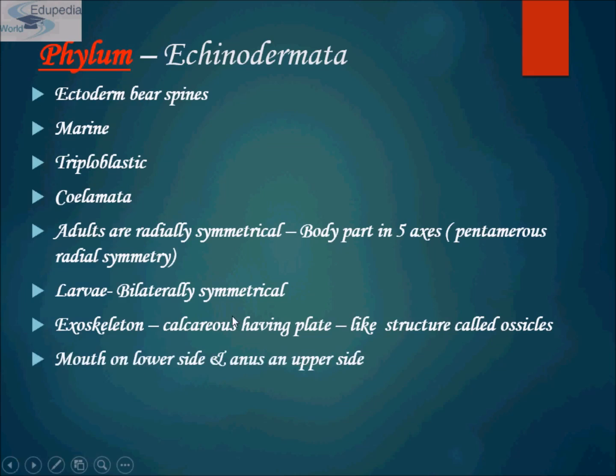The first synapomorphy is that they have an exoskeleton made up of calcareous plates, and that structure is known as ossicles. They have a calcitic skeleton composed of many ossicles. The calcitic skeleton's biomineral matrix is composed of calcium carbonate and several proteins. The calcite is deposited as numerous tiny crystals, but all of them lie on the same crystal axis within an ossicle. For this reason, ossicles are birefringent under polarizing light.